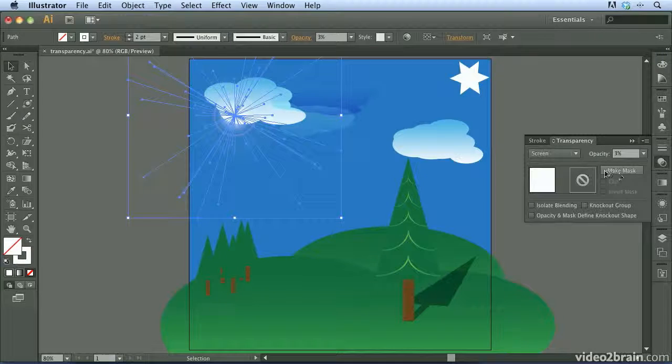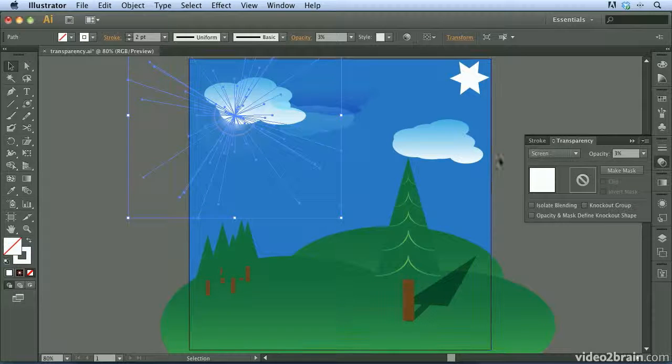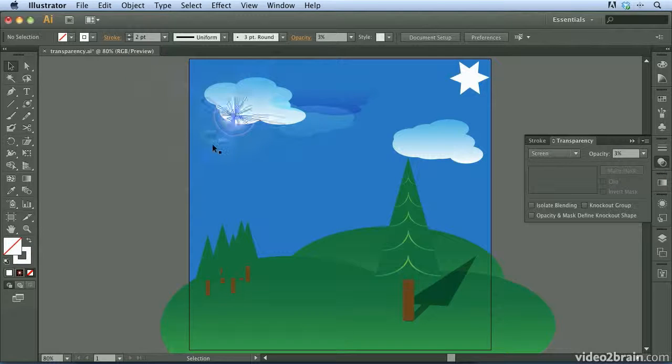And I'm going to open up the Appearance panel. So you can see that the component that I have selected is set to the screen mode at 3%. So just so I can go in here, I'm going to click on some other options. You can see this is set to the screen blend mode at 50%. And as you click on the different objects in here, you're going to get even different results as well. So the whole point of this is to just show you that the way that Illustrator achieves this really cool lens flare is using a combination of different blending modes on your artwork.